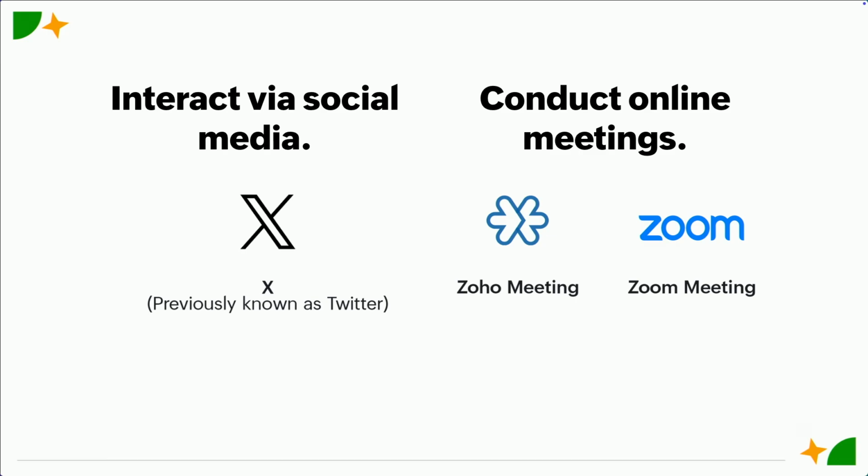And of course, connecting with social media. One native integration that we have is Twitter or X. Let's say you receive DMs from your customers on order status, all those things. You can connect your social media platform. And of course, online meetings. We have a native integration with Zoom Meeting, and of course Zoho Meeting, wherein again you can start your meetings within Bigin itself without having to switch between different tabs. And of course there's a recording that you can set up within Bigin as well.